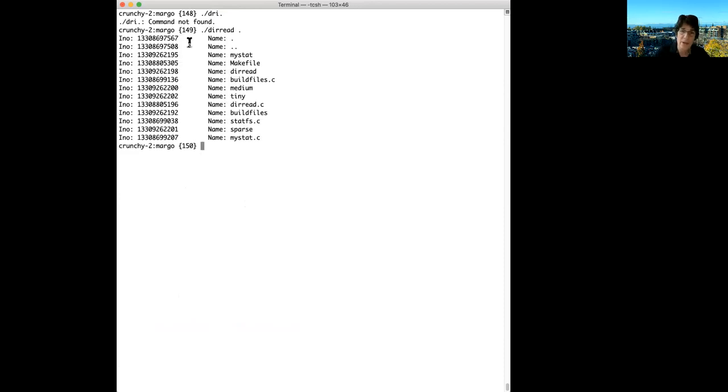What this says is in my directory, I have some files, which you saw before. This is the directory, same one we were using. Then I have these weird directories, like why do I have these entries for dot and dot dot? Well, it turns out dot is the name of the current directory. That's why commands of the form dot slash dir read work. What that says is start in the current directory and look for the file called dir read. When I look in the directory, it says, I have an entry for dot, I know who that is. And then there's actually a program called dir read as well. That's the object I'm looking for.